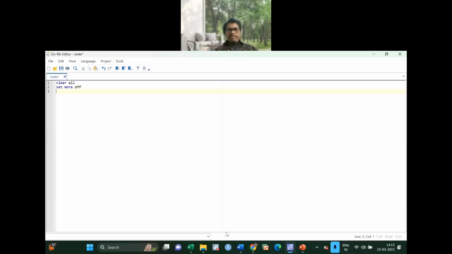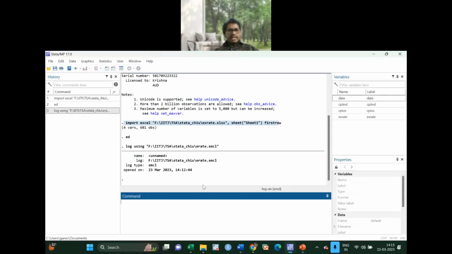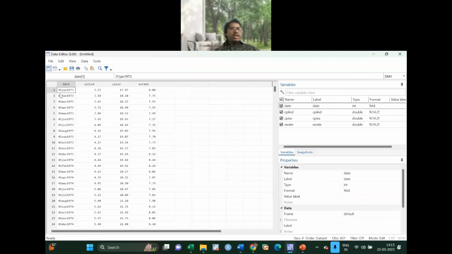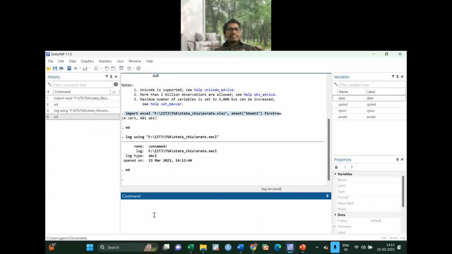If you look at the data in the spreadsheet as I typed ed, this is 01 Jan 1973, and this is how it's been given. For this kind of data there are various ways of sorting it out.